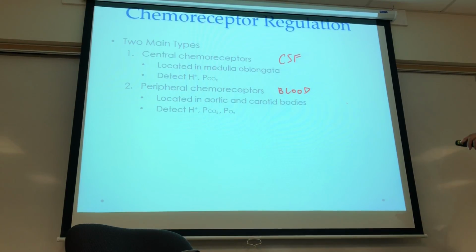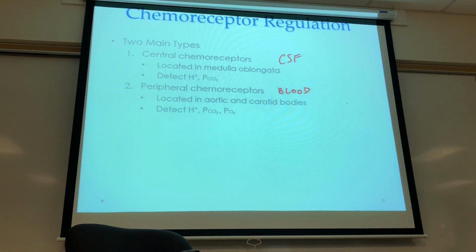And they're testing the CSF to find out how many hydrogen ions are in there and how much CO2 is present. So that should make sense. If I have a high amount of CO2 in the blood and a high amount of hydrogen ions, what better way than to feed information back to the medulla oblongata and say, you need to increase your ventilation. Start breathing a little bit more, increase your respiratory rate, increase your tidal volume, and get more air in and out in order to unload that excess CO2.